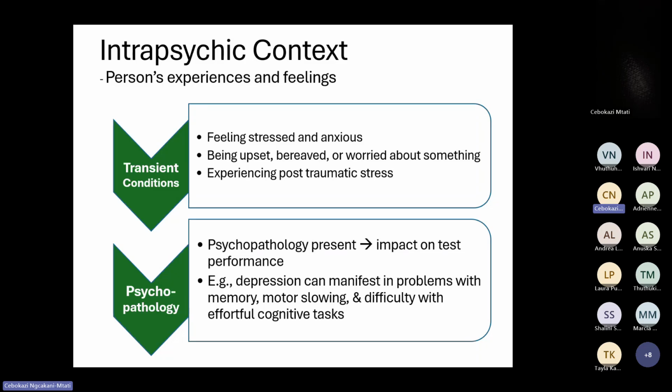So also being bereaved or worried about something can impact your performance, and also experiencing post-traumatic stress symptoms, and not necessarily, so like maybe an acute stress disorder at that point. And then psychopathology, if the psychopathology is present, that can definitely impact on test performance. Depression obviously can manifest in problems with memory, psychomotor slowing, and difficulty with effort for cognitive tasks. So not really being able to think and problem solve.